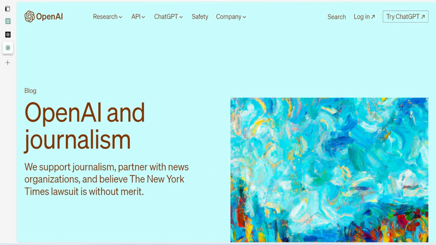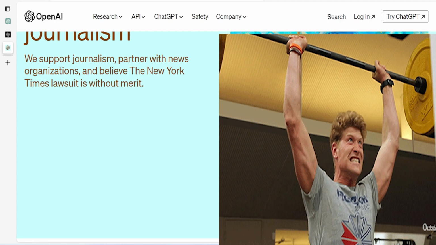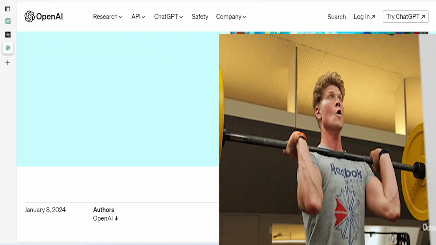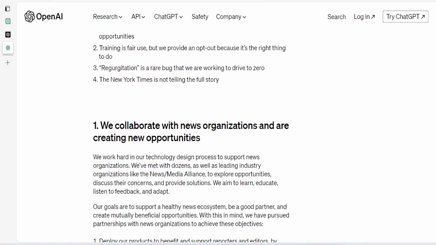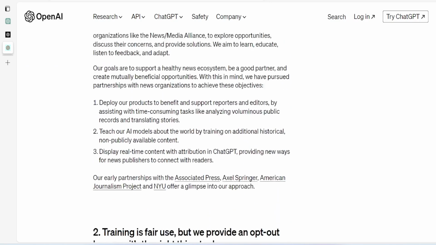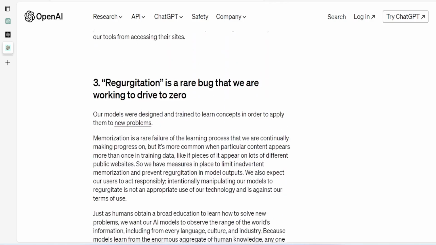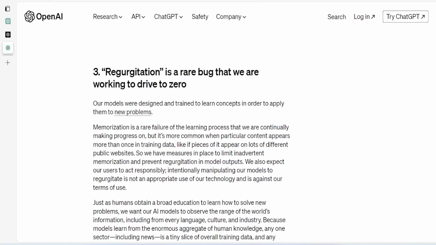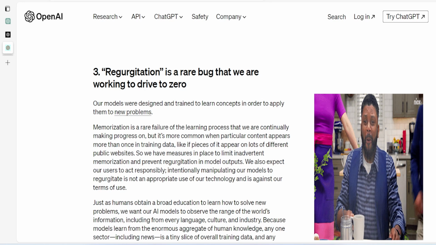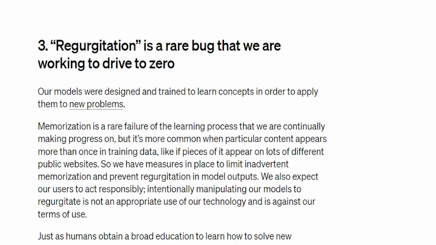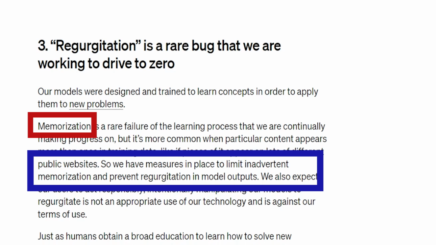OpenAI's free accounts are like gym memberships for their AI models. They get fitter and stronger with every use. Recently, they've been wrestling a lawsuit with New York Times where they kind of agreed to regurgitation. Well, regurgitation happens when prompts are used continuously, and there's a rare possibility that GPT will memorize the content and spit it out to others.